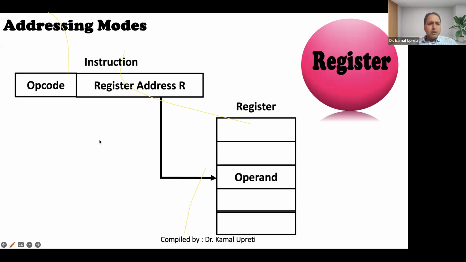And now you can see here that in the addressing modes, there is another type of addressing that we call the register. In the register mode, we need to take care that we have an OP code and a register address R, which is very important because multiple registers are executing. We need to check it out, and after checking, we need to take care of which register is inclined to a certain operand, because we have multiple operands for processing, which is very important.